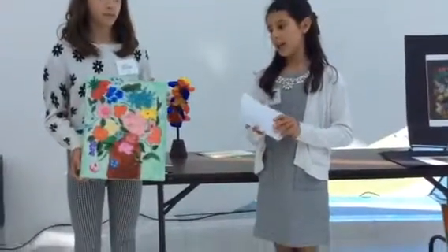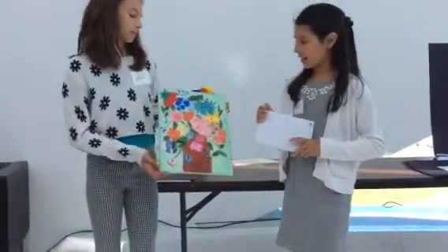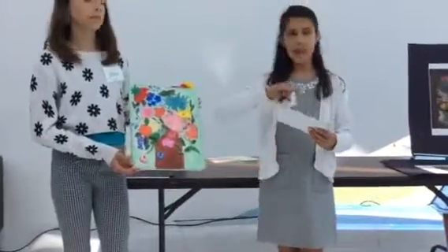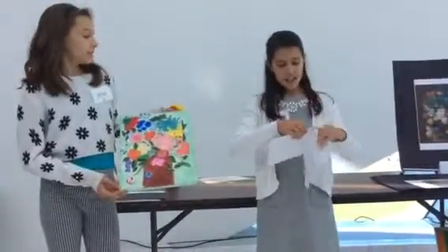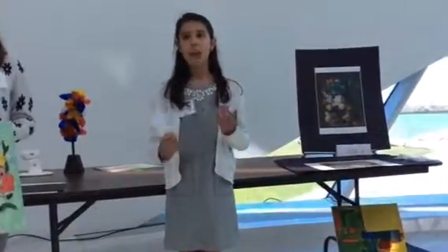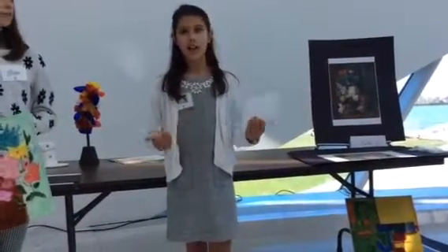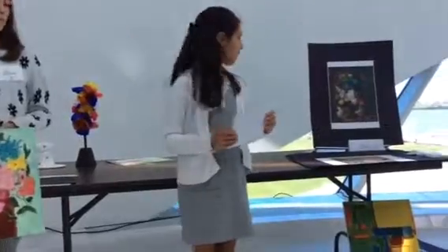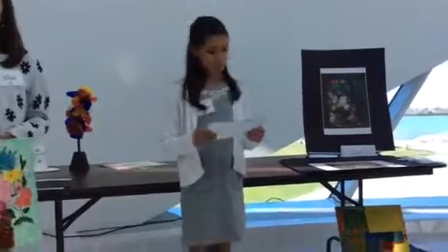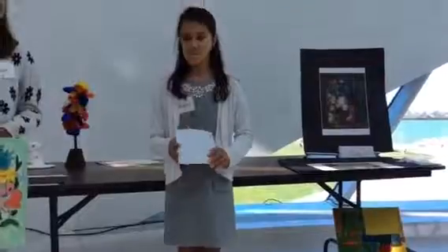I've always loved drawing and creating flowers, so I did not necessarily paint flower for flower. If you look closely, you'll see that some flowers aren't in the actual painting, which makes it my interpretive piece. Now that you've learned more about this artwork, do you have a new perspective? When I first saw this artwork, I looked at it as I looked at any other piece of artwork. But now, I put all the information I've learned into the painting as I look at it, and now I have a new perspective. I put my own thoughts and details into this artwork, and it turned out pretty great.